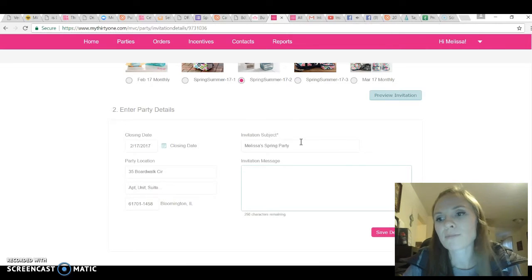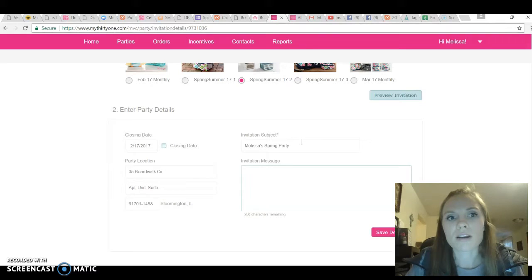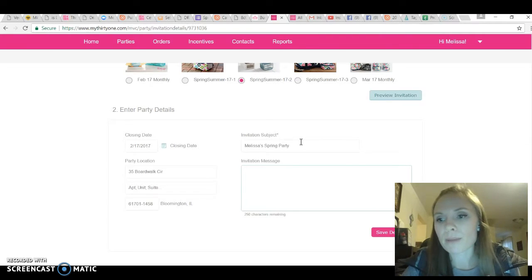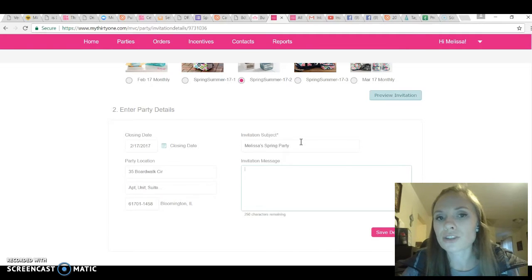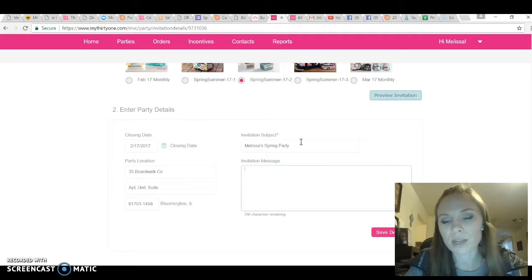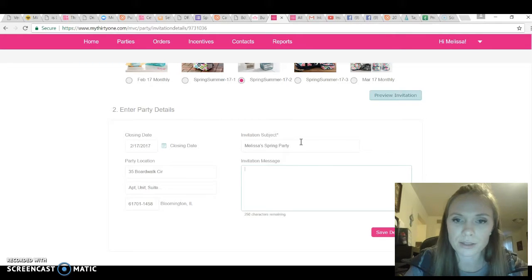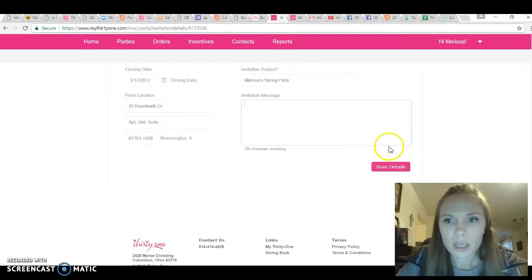I would put something like, come join me to organize and enjoy a girls' night or something like that. Or you could put shop online for some great ways to organize. And then I always try to put the monthly special in there. So for every $31 you spend, you can get two of the monthly specials, the mini storage bin or the all-in organizer for $8 each. And then you're going to save that.